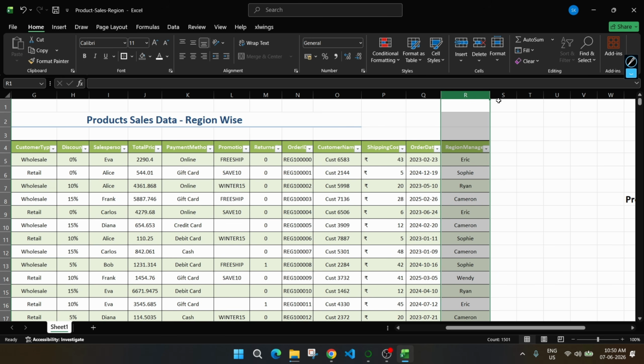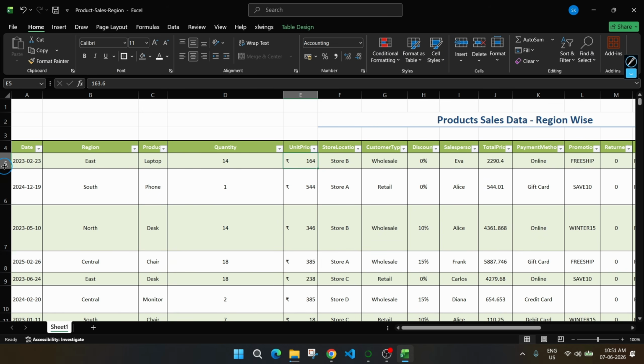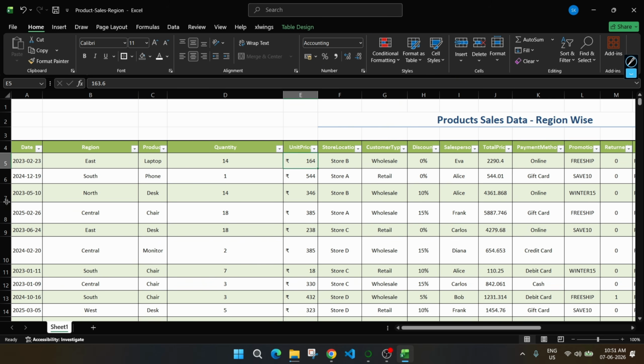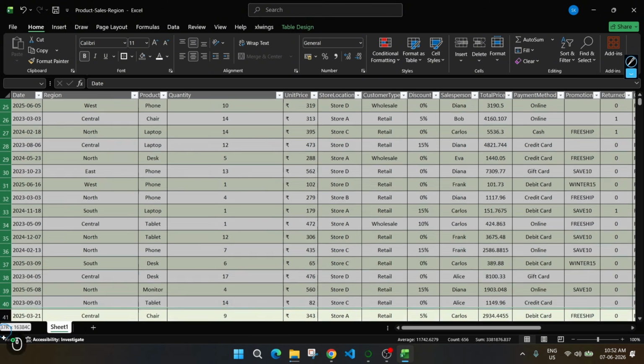Same as the insert option, the deletion option also works in the same format. For example, if our data is like this, there is no uniform column width and row height in the table. So to make it uniform, we need to manually adjust it one by one till we get the proper height. Like this, we won't be able to understand how much is a row height and how much is a column width. To make it properly, we can select how many rows we want to adjust. We select these many rows.